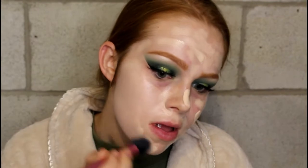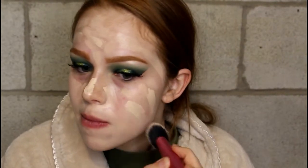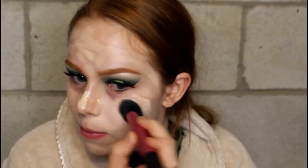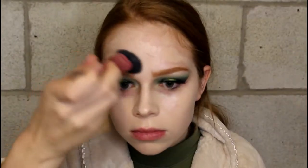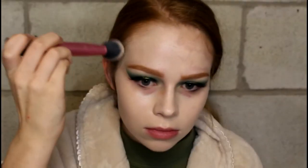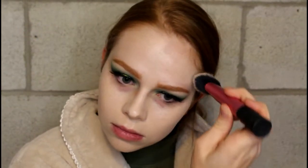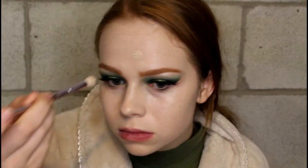And I'm just mixing that together and applying that with a Real Techniques, I think it's their contour brush, but I prefer it for foundation. My sponge was not wet, I realized, so that's why I'm using a brush. I prefer a sponge 100%. And for some reason, the foundation looks really white on my face compared to my skin, but I think it's just because of my ring light. But don't worry, in natural light, it matches.